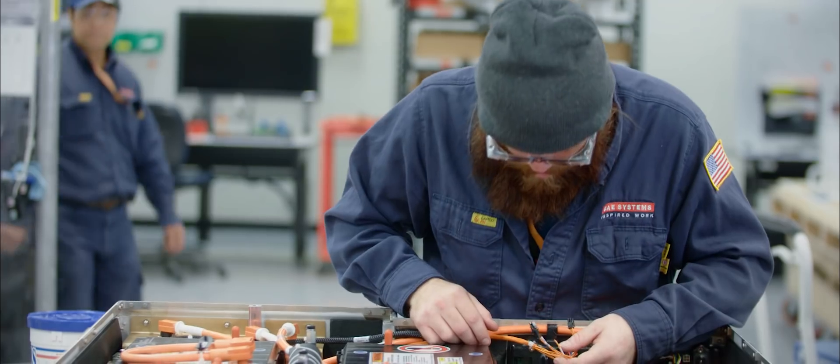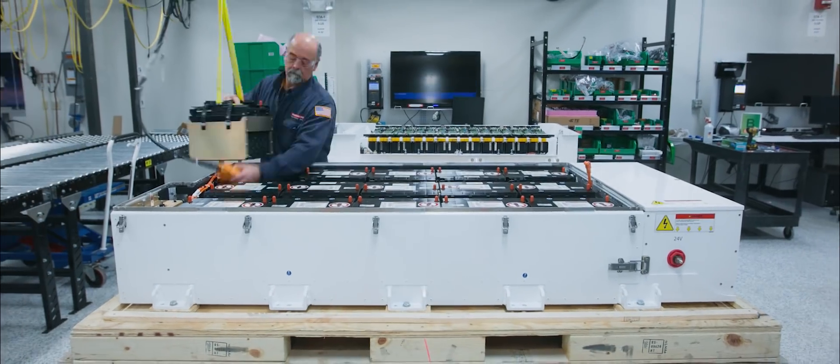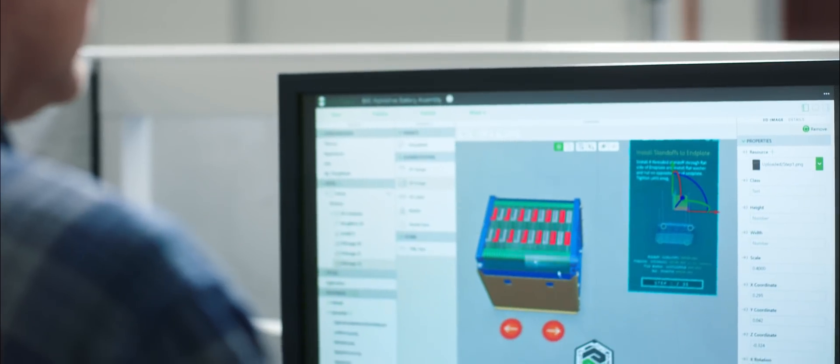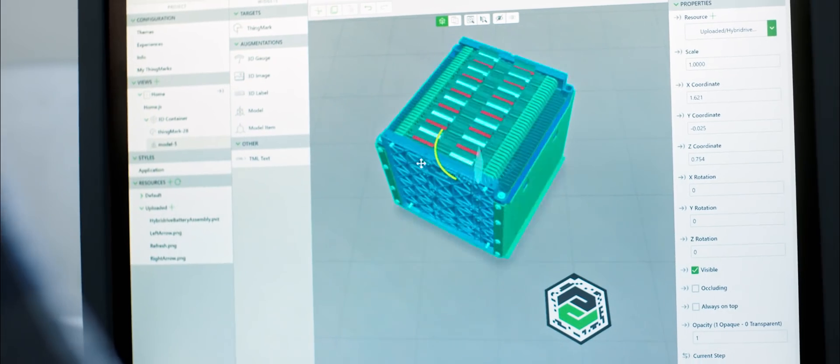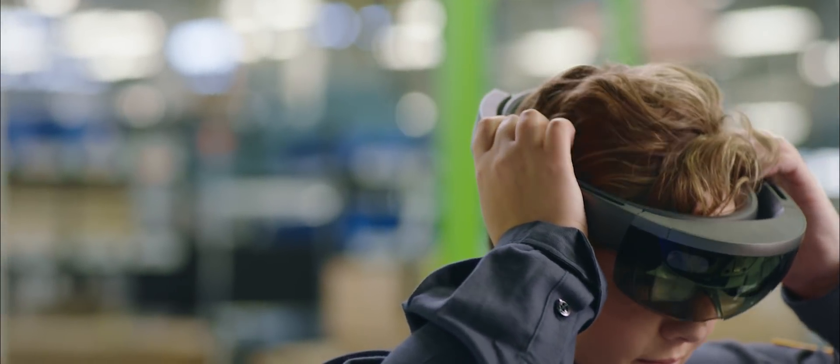PTC's mission is to bridge the physical and the digital worlds, whether it's manufacturing, operating, or servicing physical products. We came along and we had a mixed reality solution to allow them to create experiences for the HoloLens quicker and more efficiently. It's all drag and drop — you don't need a lot of technical expertise. You get up and running right away. It just makes it a lot faster and easier to get a lot of people using the experiences that were created with our software.